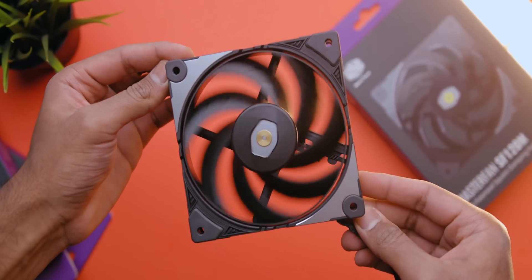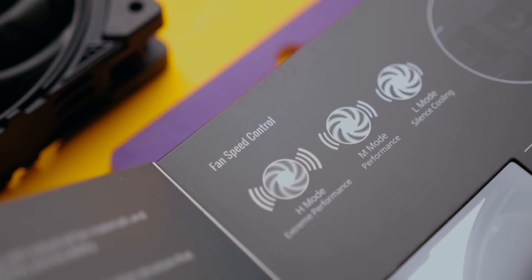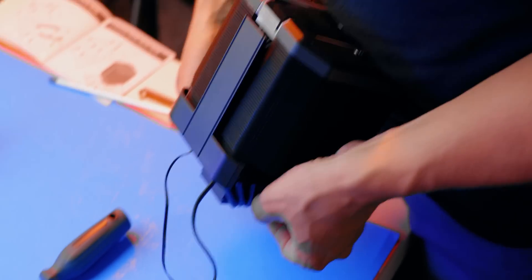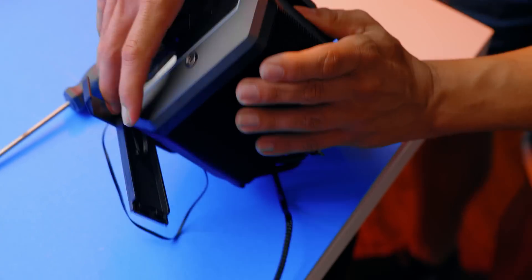I have some concerns. The single fan, which you obviously can't see, is an SF120R. It has respectable performance, but pushing and pulling air through this dense heatsink isn't easy — it doesn't have the airflow or static pressure specs to do that at lower RPMs. There are better fans for this application even in Cooler Master's own arsenal, like the SF120M that delivers incredible performance at lower decibels, or the Master Fan Pro air pressure. Swapping the fan is not impossible, but we couldn't find a way to do it without breaking a lot of delicate plastic bits, which is really disappointing. This is one of the only heatsinks that simply doesn't allow a simple fan swap without major surgery.